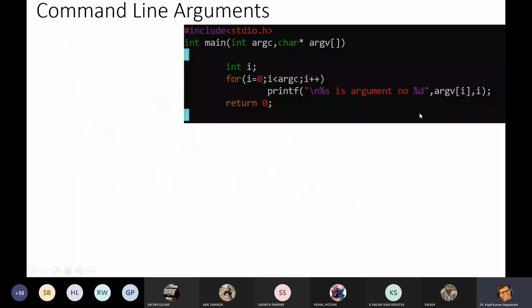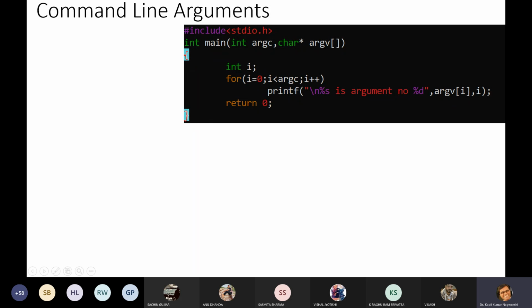This is a simple program. Here we have passed two arguments, integer argc and character pointer argv. This is our array of strings and this is our count of number of arguments.